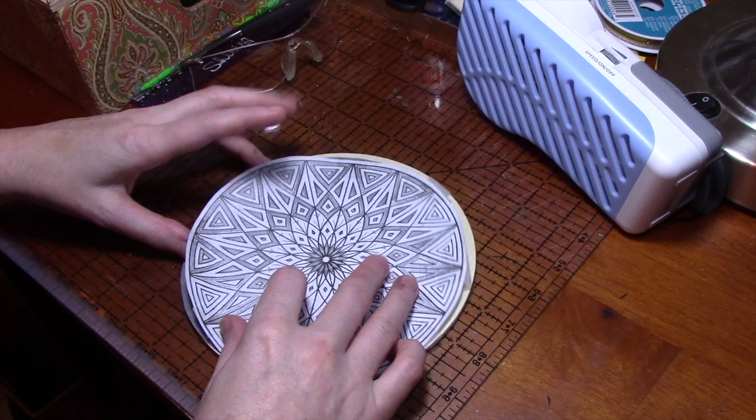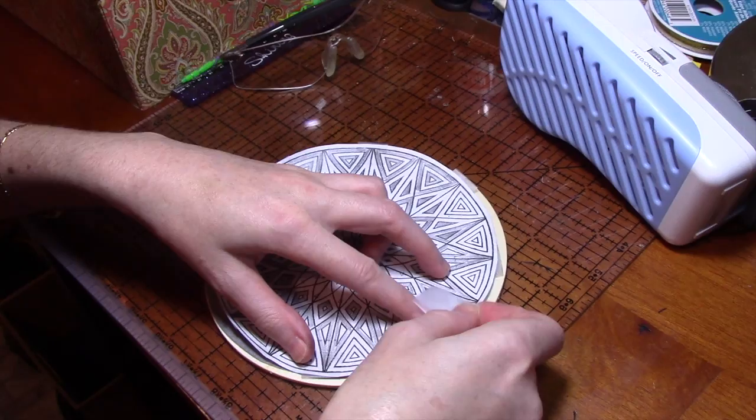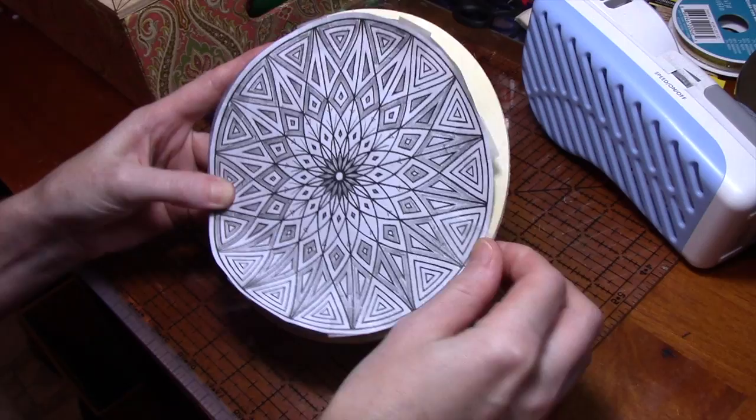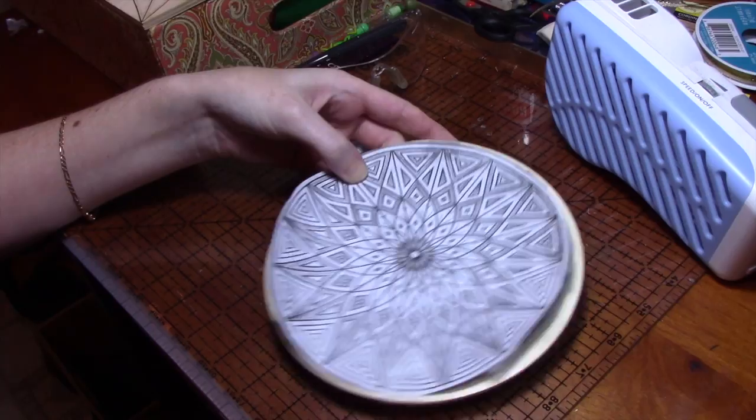What's very important is that you secure both the design and the carbon paper onto the wood with tape. Fold the tape over and put it on the back so it's easy to get off. And you would be taping both the carbon paper and the design at the same time so that they don't move around when you're tracing.